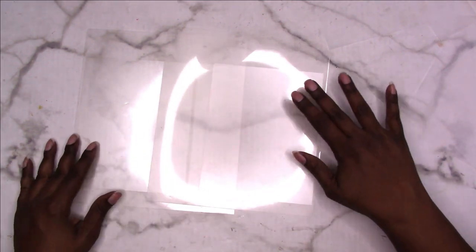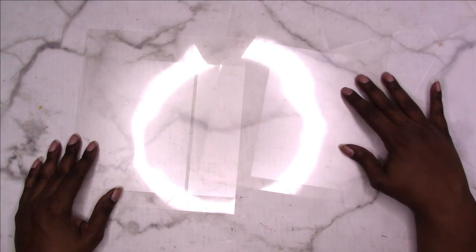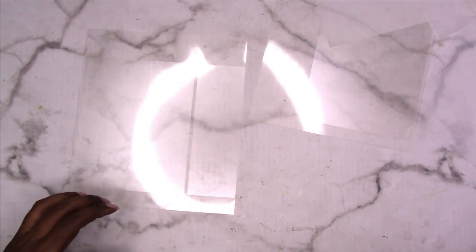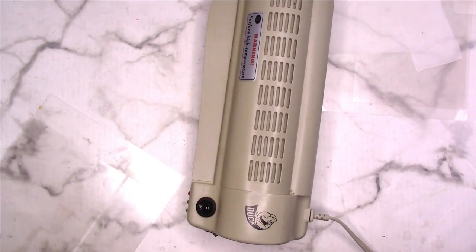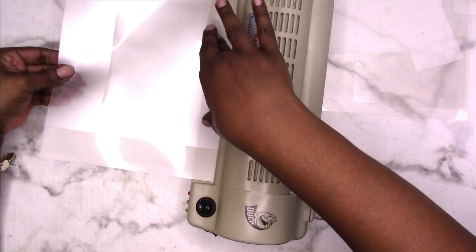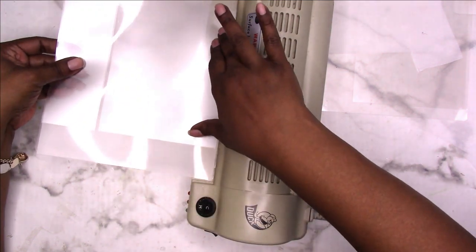Now, I think we're gonna run 1 through and then come back and put this one on top of it like this and run it through. And that should work. So let's run this one through. We got 1 cover. Well, I will guess this is the back cover, the spine. We're gonna run that through. I've already got my laminator heated up. I'm gonna turn it so that the seam, the closed side of the laminate pouch, goes through first. And let me just take one last look and hope everything is straight.